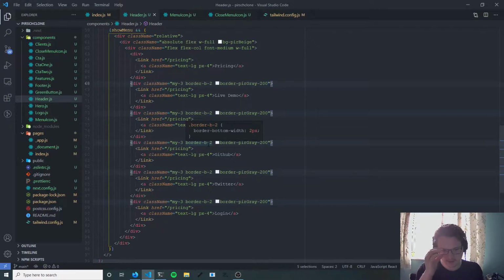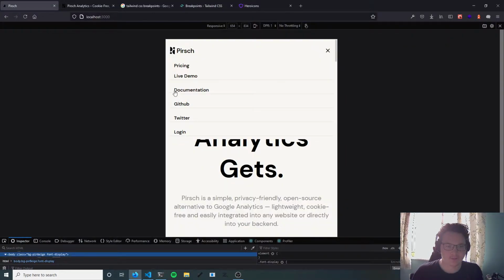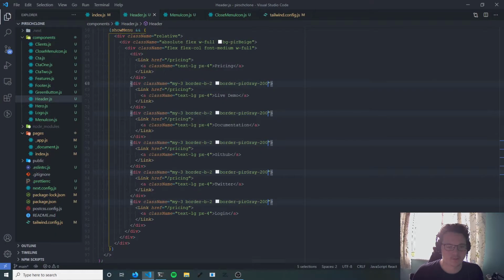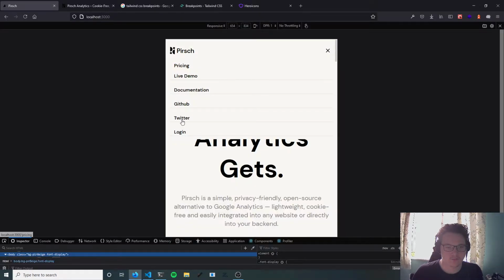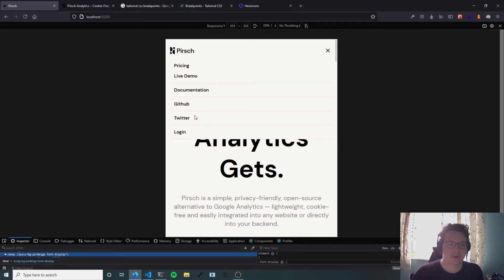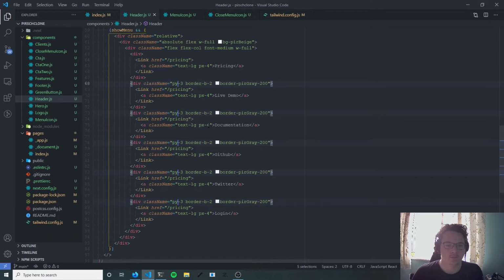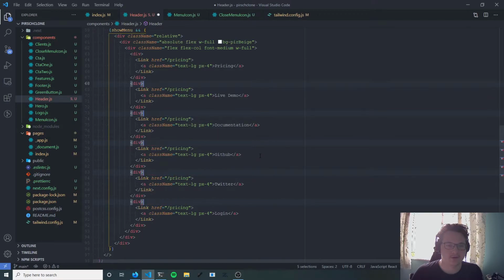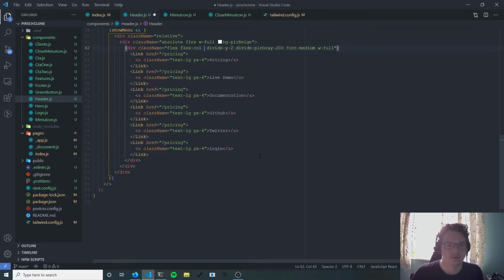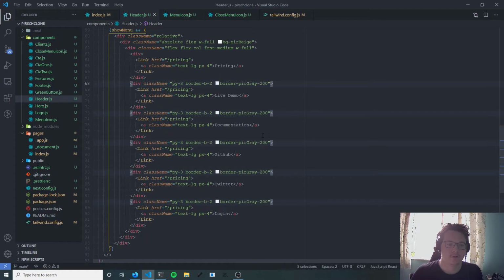It's the same thing. There we go. Padding y. Would that have worked just with the spacing? I believe it will. Oh no, it won't. Okay, fine.